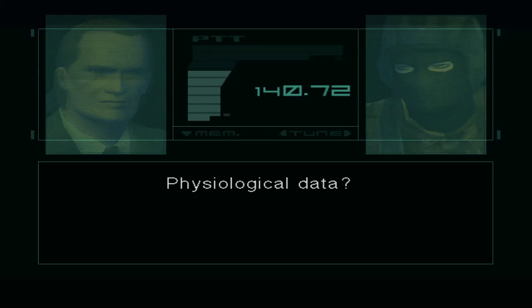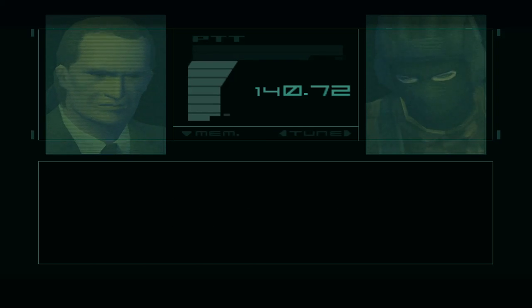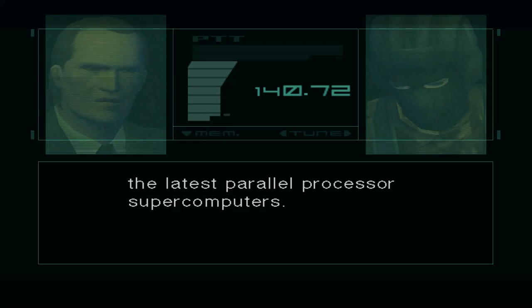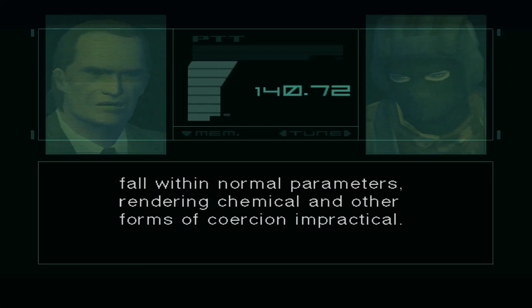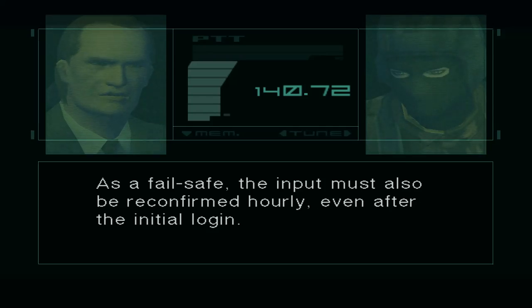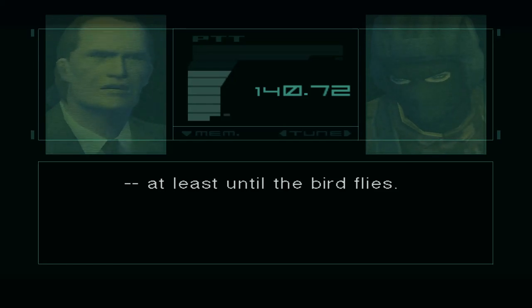Physiological data? The President's own vital signs, heartbeat, brainwave pattern, blood pressure and so on, are constantly monitored and relayed by his internal nanomachines. This information, along with the DNA pattern, serve as a biometric password, unbreakable even by the latest parallel processor supercomputers. The password entry itself cannot be performed unless brainwave patterns and heartbeats fall within normal parameters, rendering chemical and other forms of coercion impractical. In other words, the login must be made of the President's own free will. As a failsafe, the input must also be reconfirmed hourly, even after the initial login. If a valid confirmation is not forthcoming, the system will automatically cancel the login. And that's why they can't harm the President. At least until the bird flies.